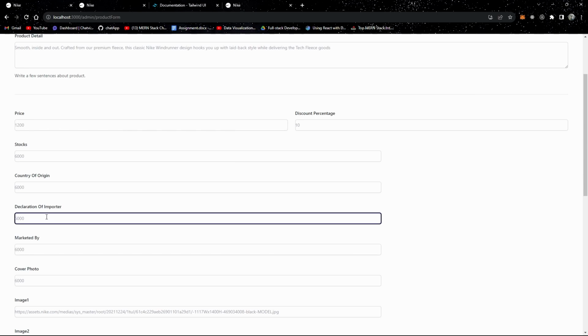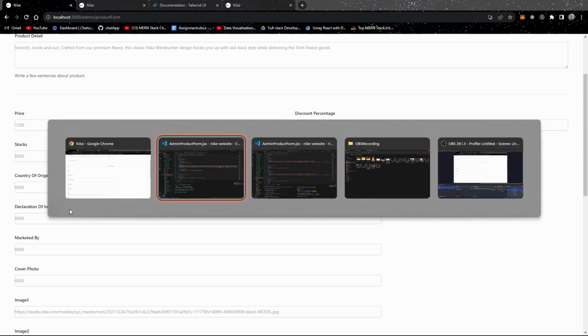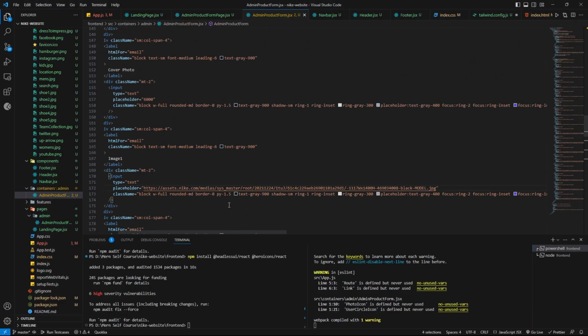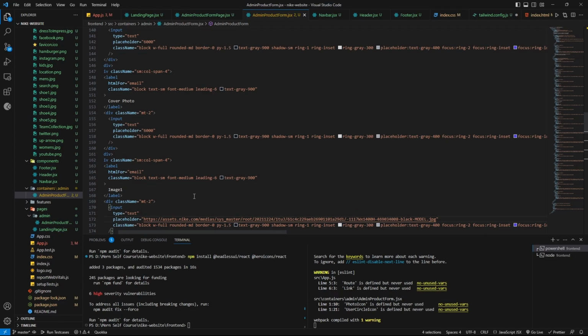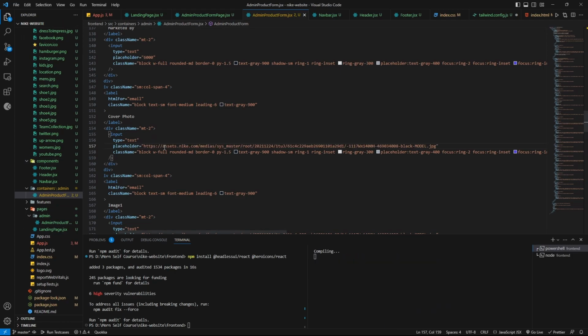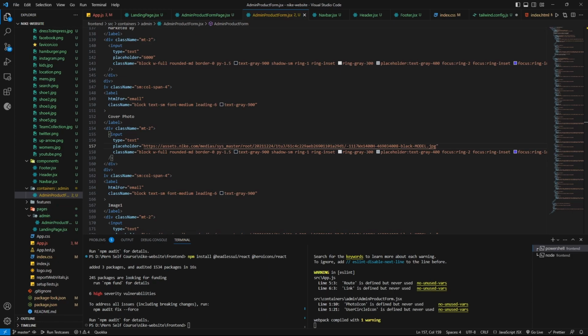And now for the declaration of importer and also the marketed by, we need to change the placeholders of these things also. So for the cover photo we need a placeholder like this one, and after that we need a placeholder for the marketed by.